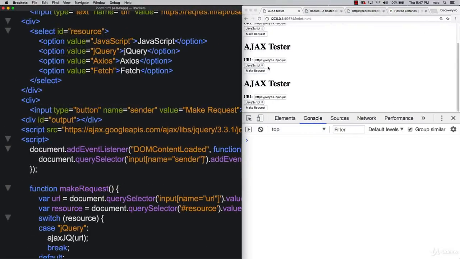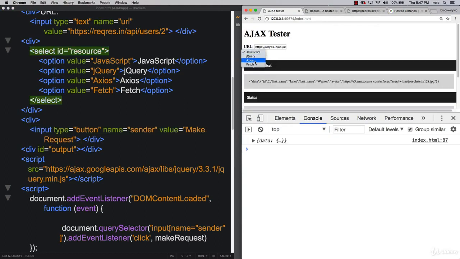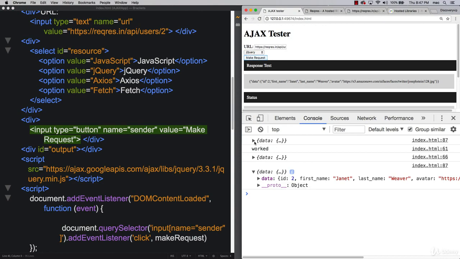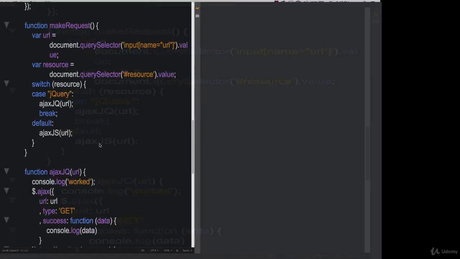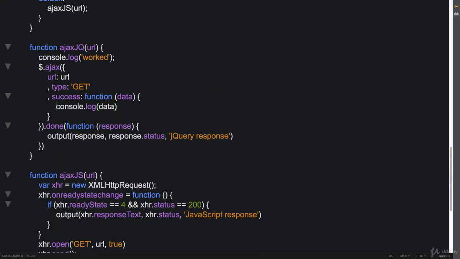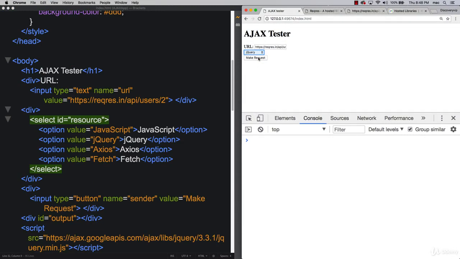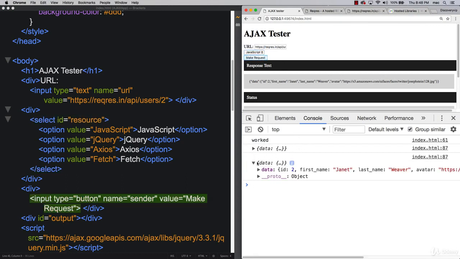So let's open up our browser, refresh, make the request. So the JavaScript is still working. Let's do jQuery. So jQuery is working as well. So we're able to return back that data. And the reason it's printing it out twice, because within the jQuery, we're actually logging out that response there. So if we comment that one out, and I'm going to keep that in just as a placeholder, in case you want to use it within the success format. So there we go. So jQuery, JavaScript, making their requests, all working.